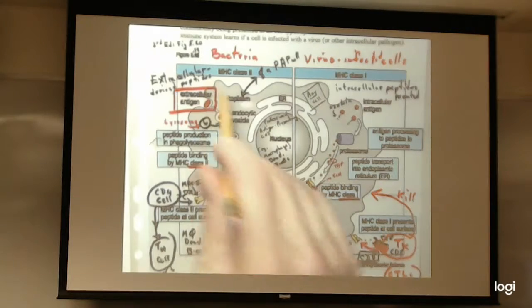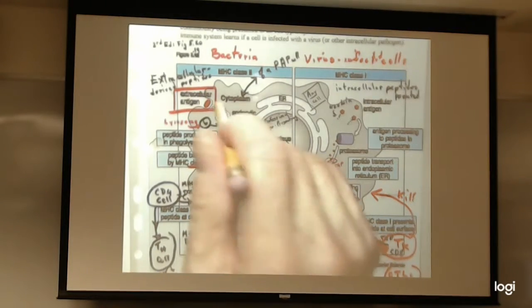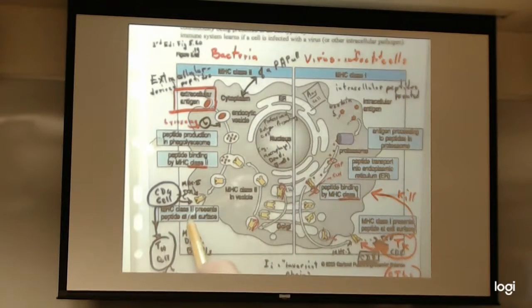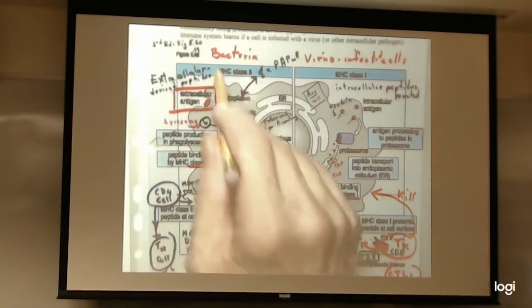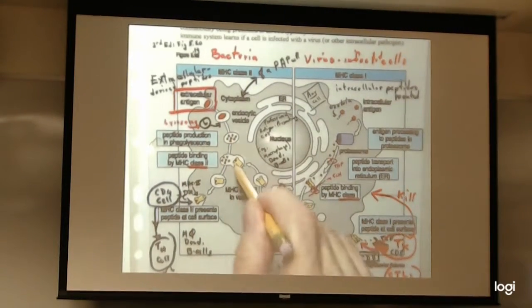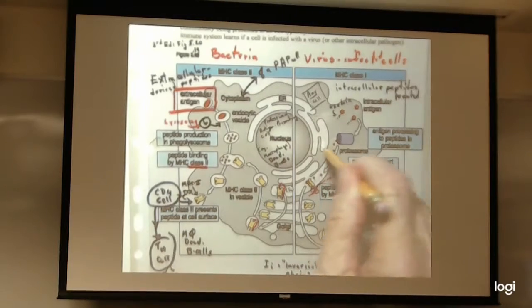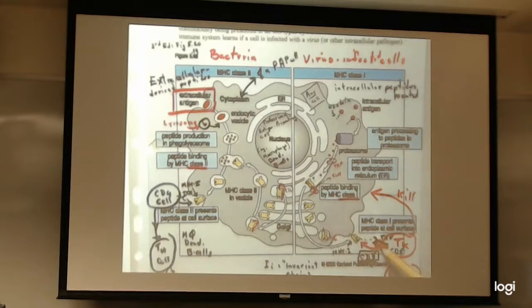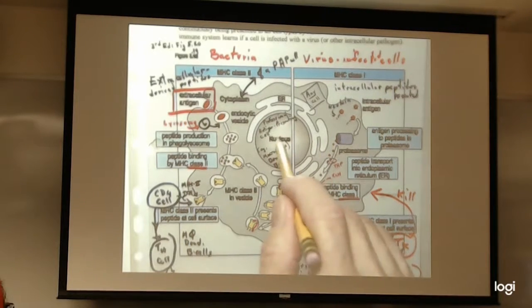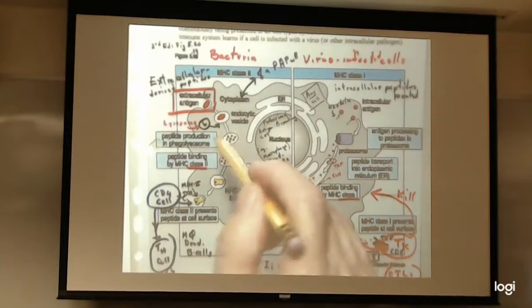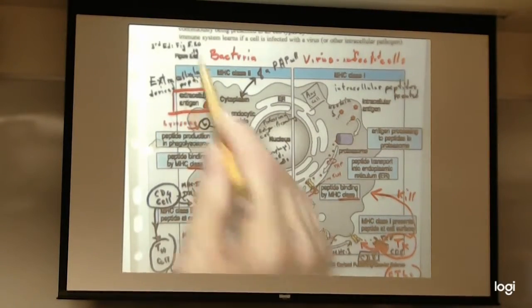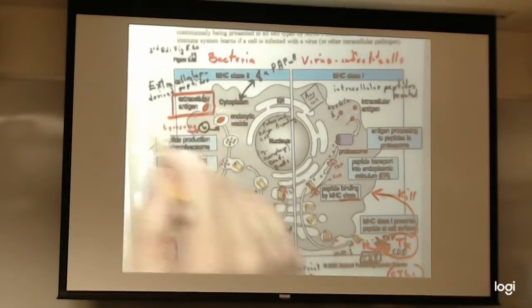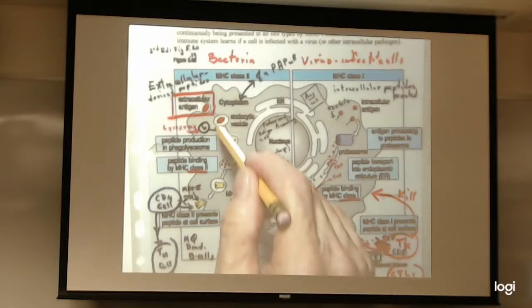Now, however, if this were a professional antigen presenting cell, then we're going to have this kind of pathway. Again, a professional antigen presenting cell, like a dendritic cell, could be virus infected. And like all cells, it would be doing this pathway to present viral peptides on the surface. But professional antigen presenting cells have the extra ability of being able to phagocytose extracellular antigen. Could be just a foreign protein, or a whole bacterium or a whole virus particle is brought into the cell. Okay.